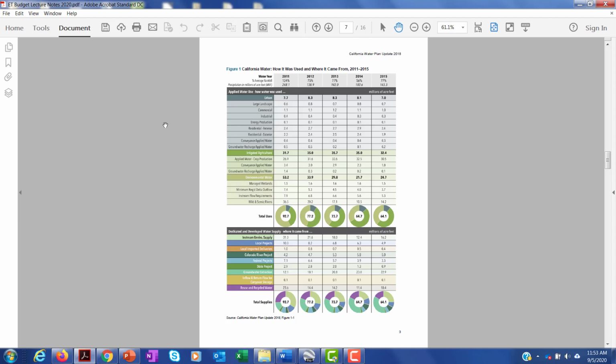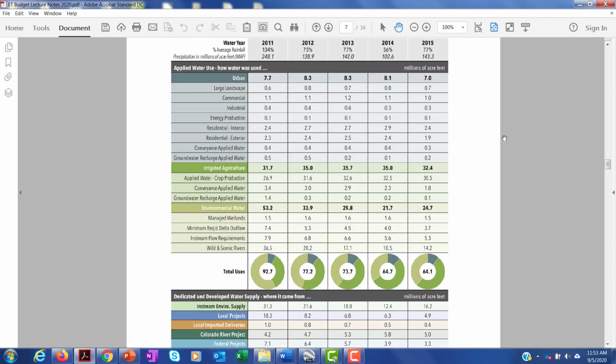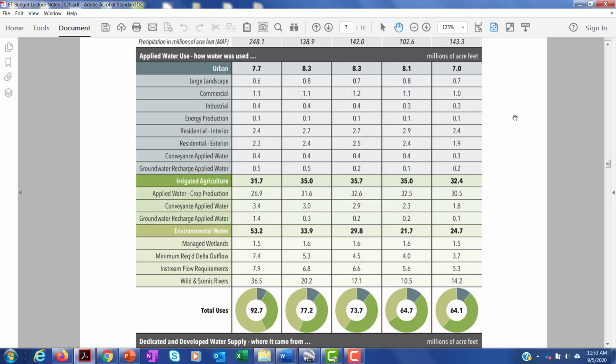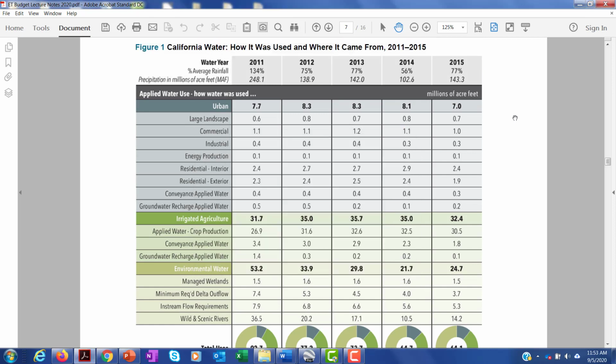And again, this is just a brief intro. We're going to get into this more, but this is a water budget for the state of California from the Department of Water Resources 2018. And I'll provide a link to this so that you can study it more. I'll ask you some questions, no memorization here, but the California Department of Water Resources studies this in great detail. So here, these are different water years. And you can see in 2011, we had a very wet year, 134% over. And these were drought years. 2014 was terrible, 56% of normal.